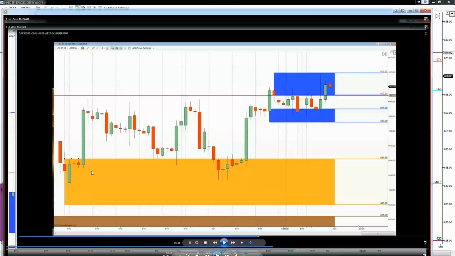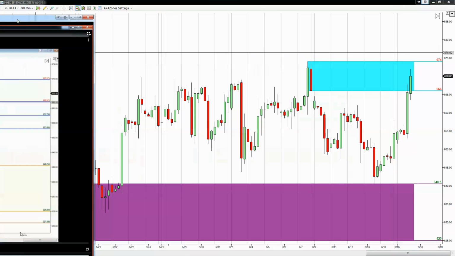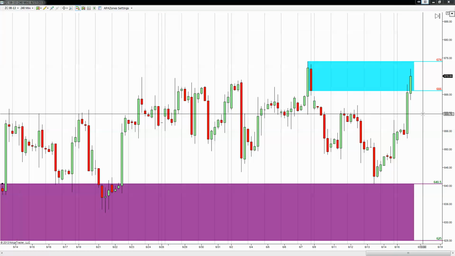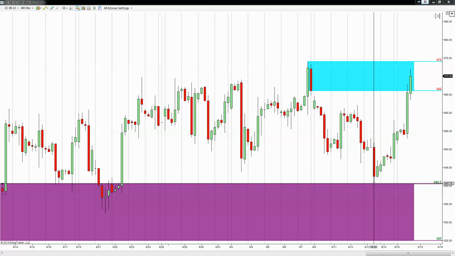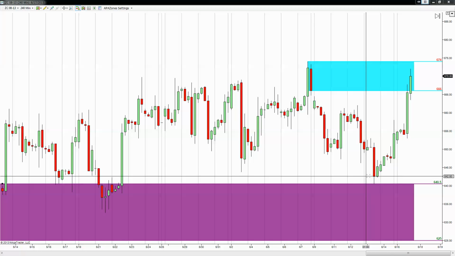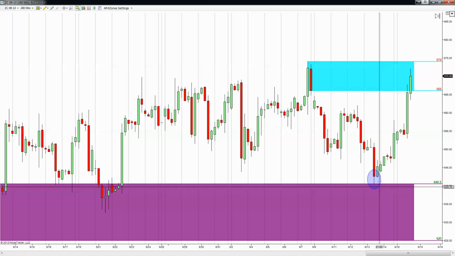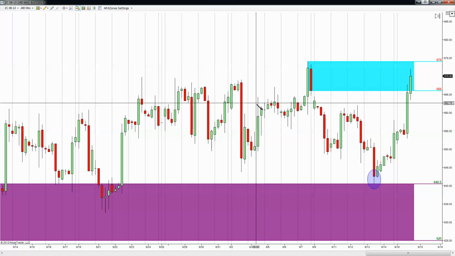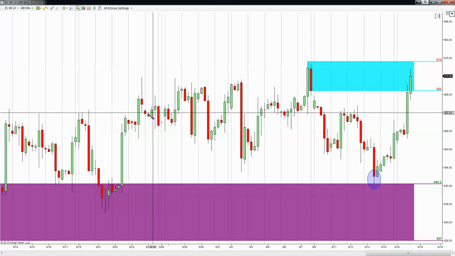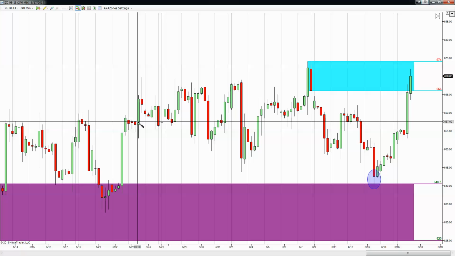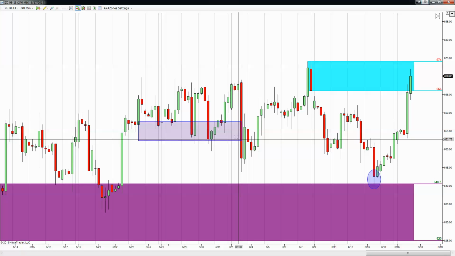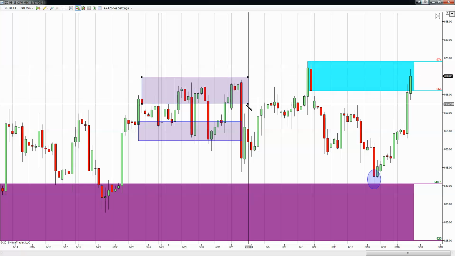All right, so let's go ahead and see what has happened. As you can tell, we actually did bounce off of that level to the T. It just came down there and kissed that level really nicely, and recoiled back to the upside. You can see some of these older levels here, this was the range that we were seeing last week, and obviously price broke out to the downside.